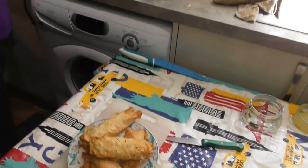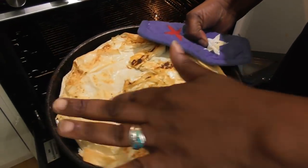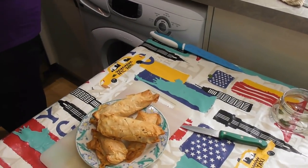Okay. Let's have a look at our pie. Which one's got the olive in it? Let's have a look. No, let's have a look at it. Needs a bit longer. Okay, can you see? Yes. Needs to brown up, crisp up. Right. So. Cut.